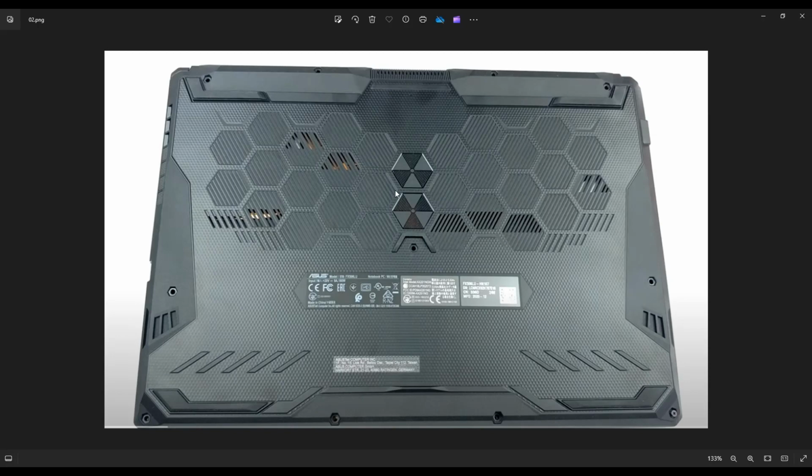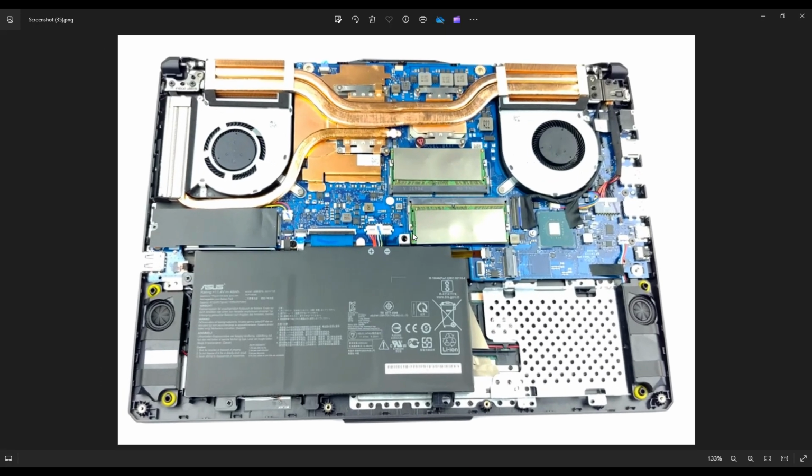After you remove that, guys, you can take a small flat pry tool. I like using a plastic pry tool, like a guitar pick, and you're gonna go around the outside and slowly, gently pry apart the bottom case from that palm rest, get those separated. Once you've separated them, this is what you're looking at for the inside of your computer.